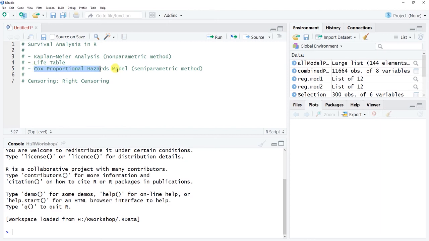Now, the second type of statistical technique that we're going to focus on today is what's called the Cox proportional hazards model, and sometimes it goes by simply Cox regression. And this is referred to as what's called a semi-parametric method. And it's referred to as semi-parametric because it makes a distributional assumption about the covariates in the model and their relation to the hazard, but it does not make a distributional assumption about the hazard function itself.